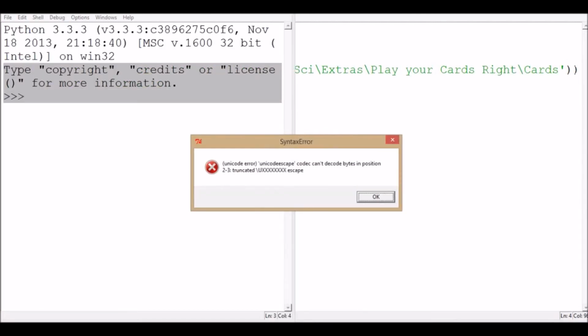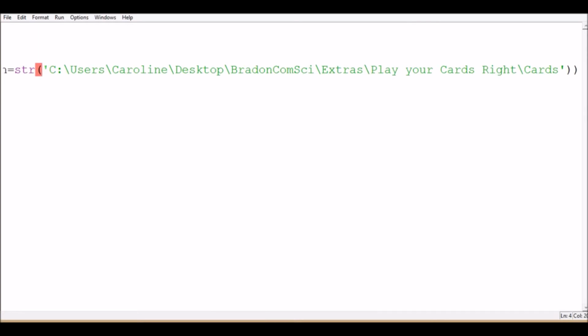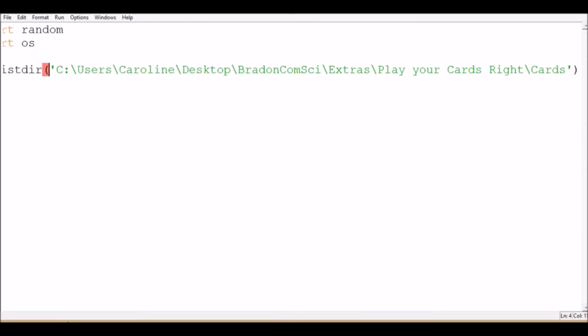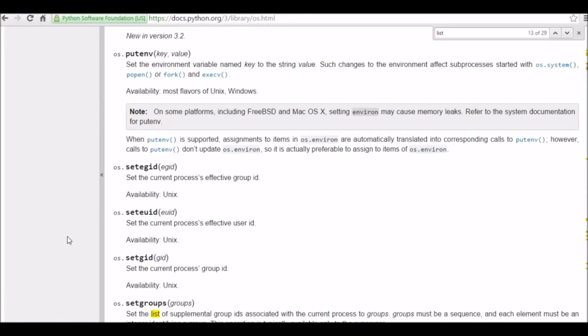F5. No, it doesn't like that at all. Maybe it doesn't need path. No. Let's go back to Google.